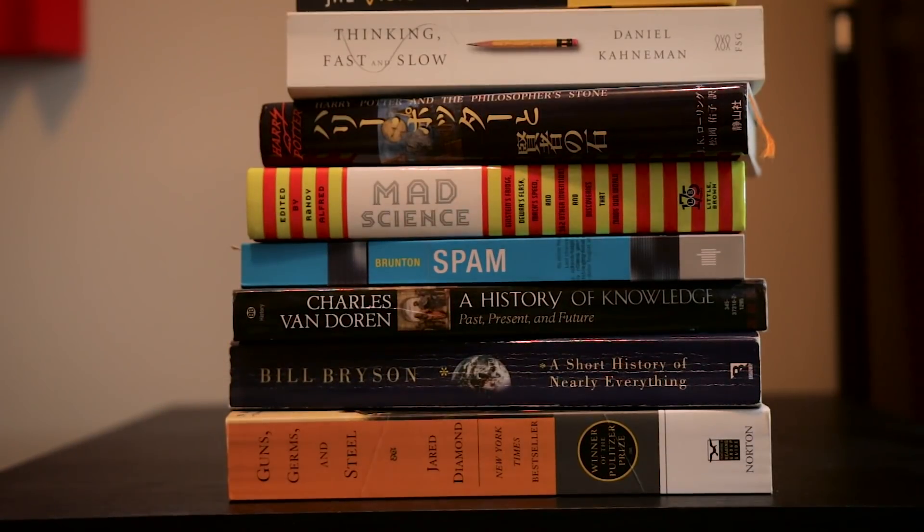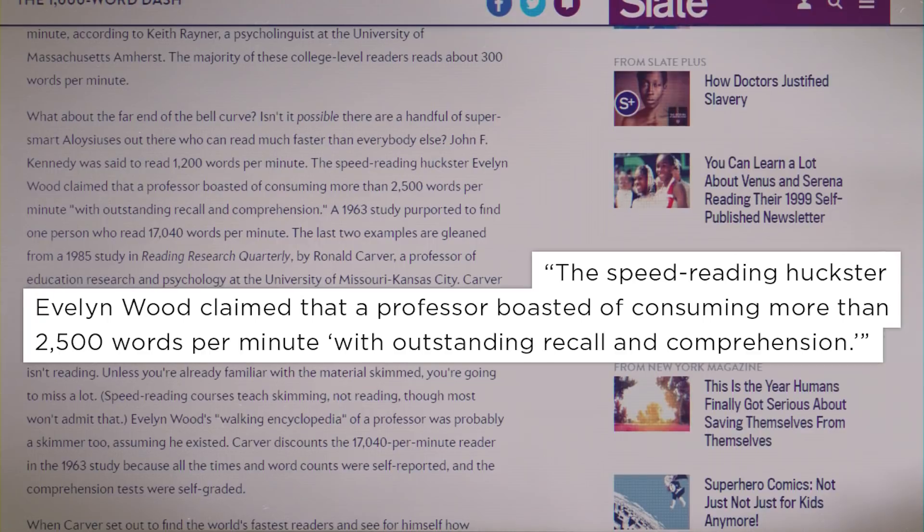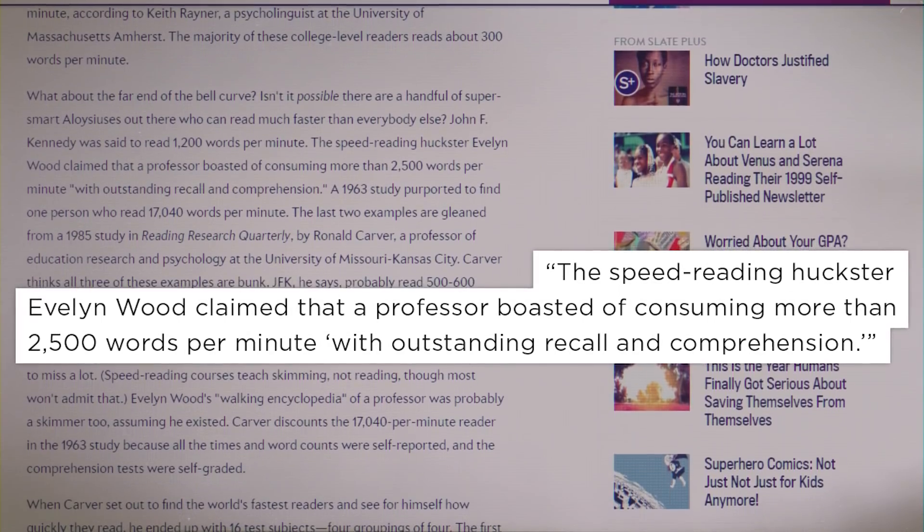Okay, let's be real here. The idea that you can learn to speed read — that is, learn to drastically increase your reading speeds and plow through more books than you ever thought possible — has been around for quite a long time. You'll probably see a flyer on campus advertising a speed reading seminar that can teach you how to read at 900 or 1200 words per minute, or even beyond that. And so much of it is BS. So I wanted to create a series to set the record straight on speed reading and show you how you can actually realistically increase your reading speeds.